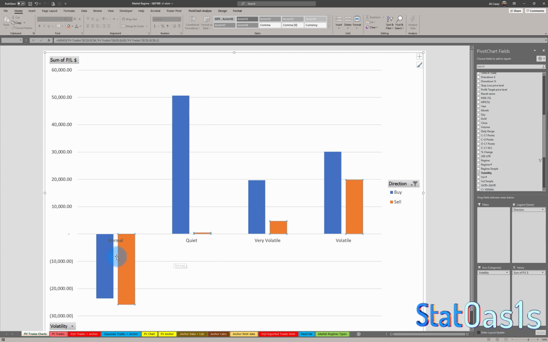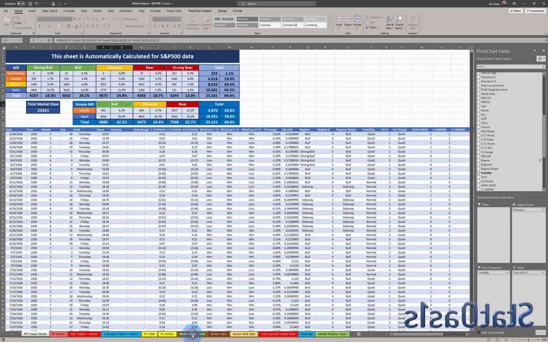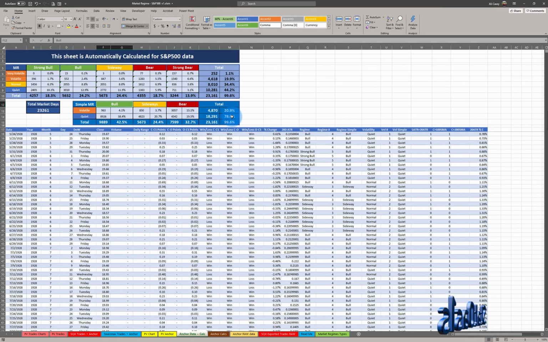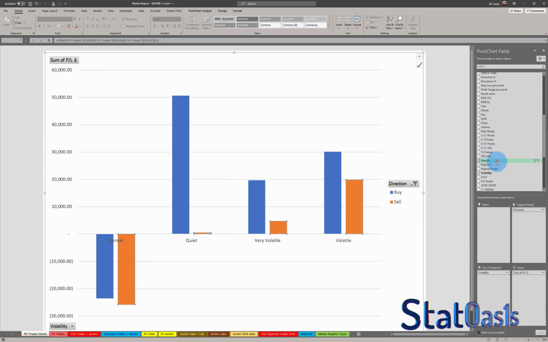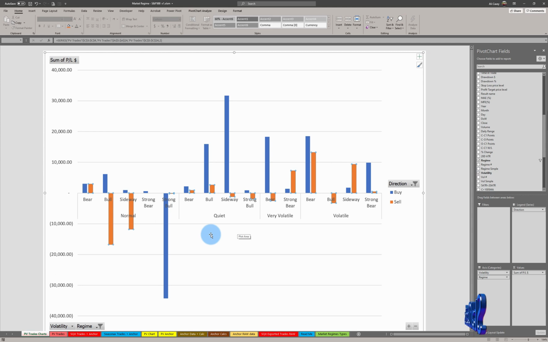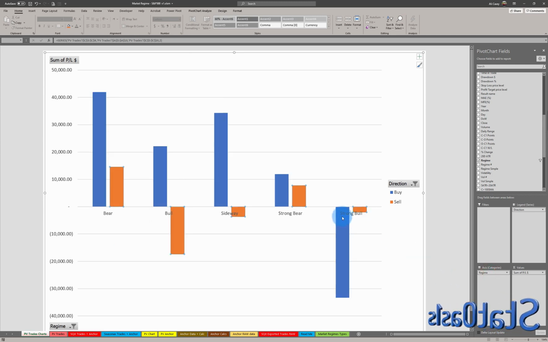And here again we have something: the quiet time is losing on both long and short. The problem with this is we're spending a large percentage of time in quiet. So I cannot say I don't trade in quiet time. So then we need to dig deeper. So we can do the volatility and regime, and then we can find out actually where it's not performing. So we can see strong bull and normal, that's not performing well. But quiet and strong bull, it's not there. So quiet sideways, quiet bull. So since the strong bull is not available in quiet, I should only use the regime and make it simple. Just don't use the strong bull, and don't focus on volatility.